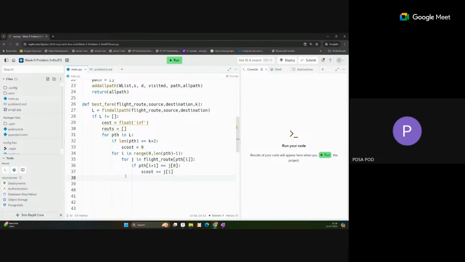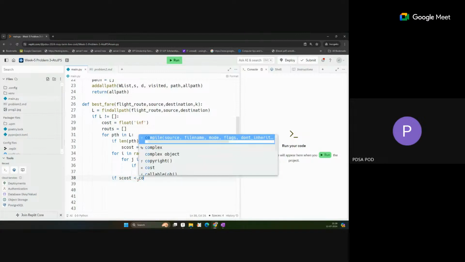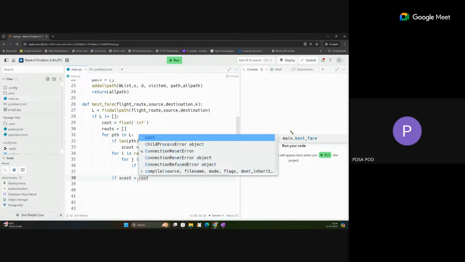So now we got the cost, and this cost we will compare with the maximum cost. This one we will get as the final output, and this root we will get as the corresponding root path. Now we will compare if our current path cost is lesser than the total cost, because we are figuring out the minimum cost.